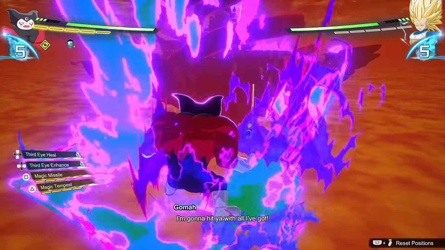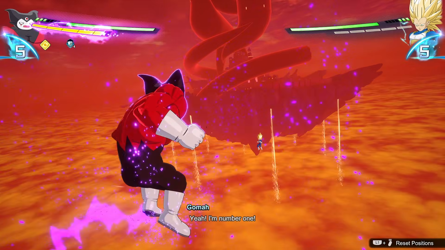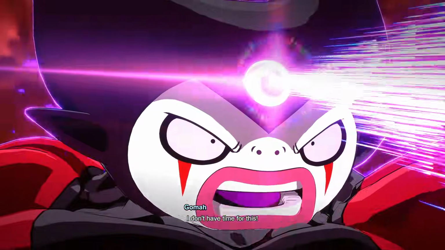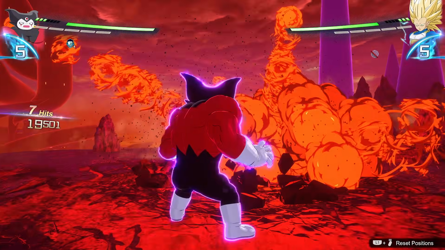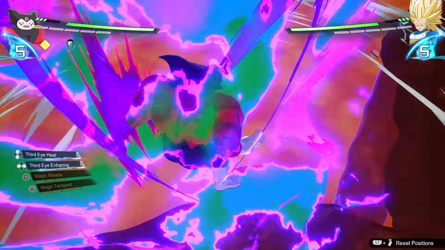Now the ultimate move. Giga Magic Burst. You've done well to make me use my trump card. Yeah, it's going to be this move. How he clashed with Transcendent Kamehameha. At least we can recreate that showdown or that Ki Blast struggle. You know what I mean?